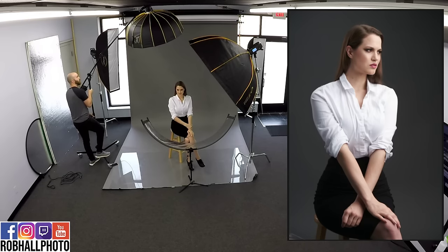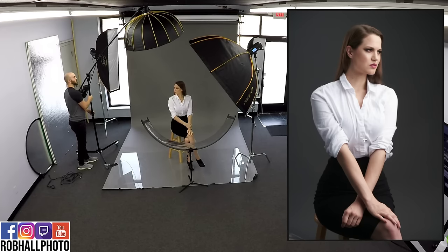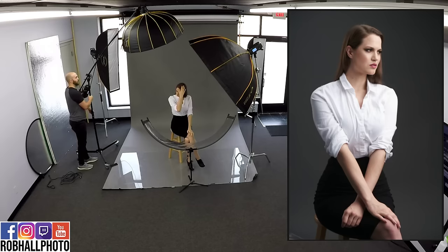So I'm going to bring it forward a little bit more. It's going to give us this overhead light too. Now we might see a tiny shadow on the background, I'm not quite sure. I don't really think so because we've got the softbox feathered so far to the left.